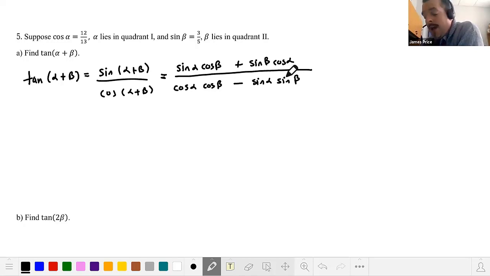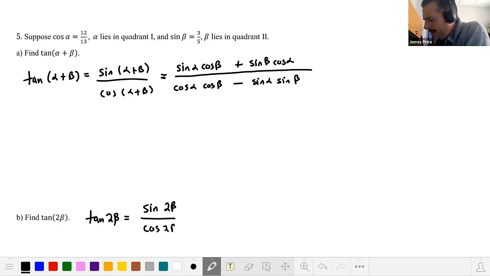And so my job is to find each of those sine alpha, sine beta, and then plug in and get the answer. Now, simultaneously, I think for fun, I'm going to do tan of 2 beta too, because that's exactly the same idea. So notice part B says find tan of 2 times beta. So it's tan of 2 times an angle. So to do that, my brain's like, I can't work with tan, so I'll convert to sines and cosines. So that's sine of 2 beta divided by cosine of 2 beta.